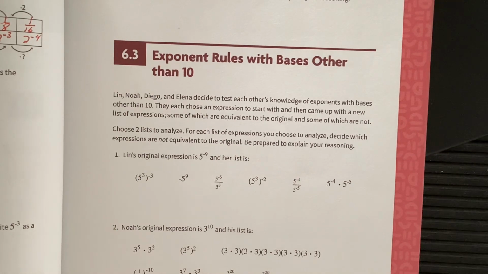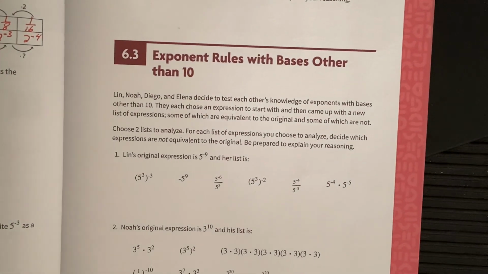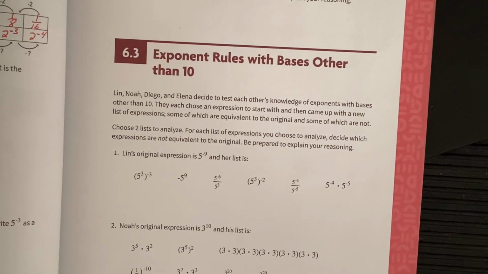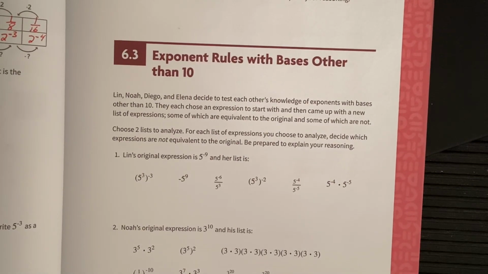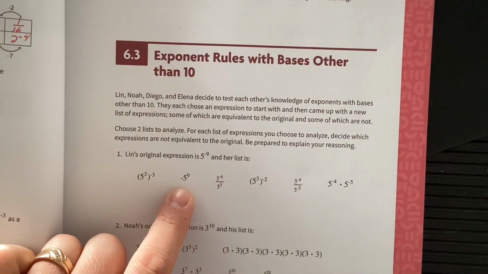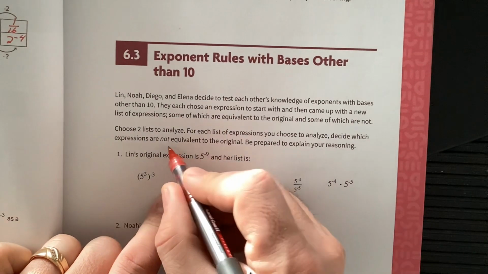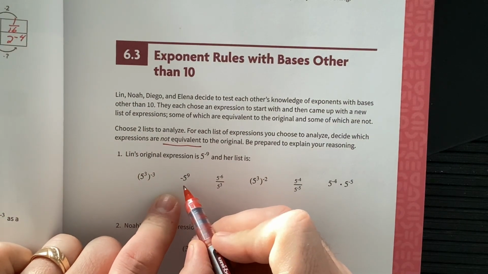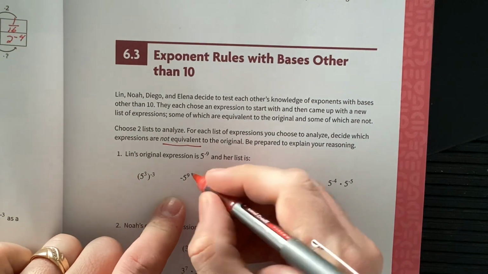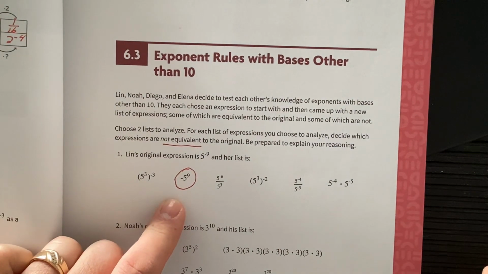All right, everybody get a chance to answer? Spokesman for number 1. I guess I circled the ones that are not equivalent, so I have 3 that are not. Anybody think they got one? Ian. Are you circling the ones that are not or the ones that are? Not. Okay, you actually read the directions then. 5 to the 9 with a negative in front. That is accurate. That one is not the same.